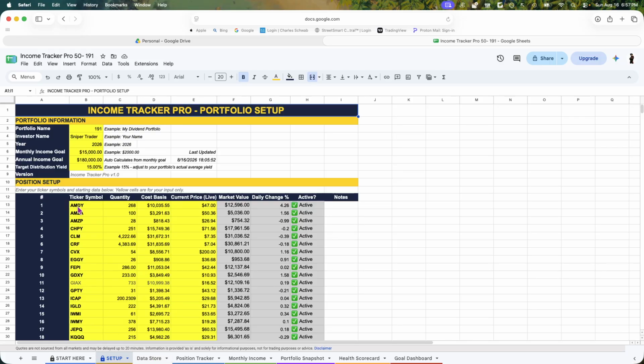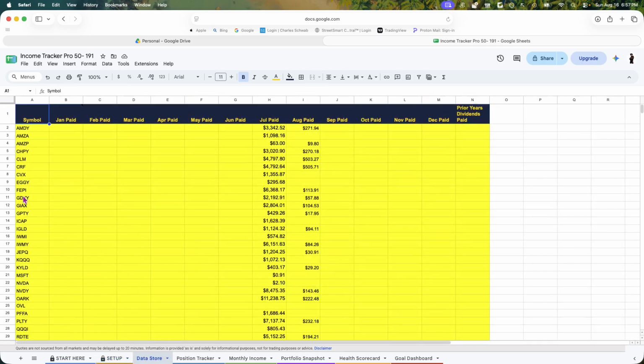You could just copy all your symbols and then come over here and paste them here. Just don't link the two sheets together, if you understand what I mean. If you don't, that's fine. Just copy and paste all your symbols here. And then you put all your dividends in each month.